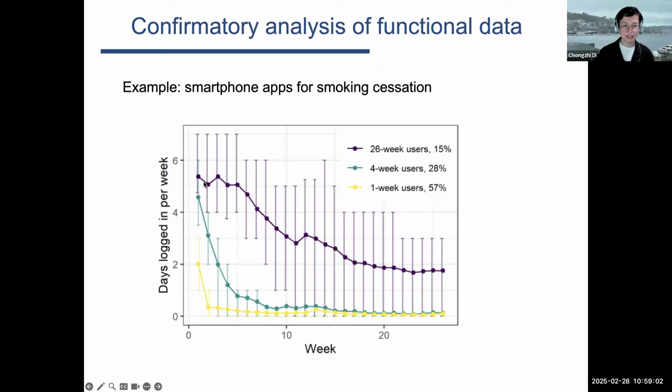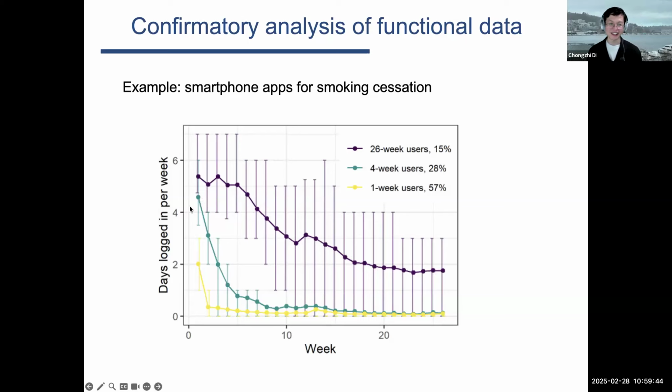So this one on the top shows the average days logged in per week. This group starts somewhere between 5 and 6 days of usage per week, and gradually declines. Maybe at around week 10, it's dropped to about 3 times per week. But then they still keep using the app, right? Even towards the end, they still have a frequency of closer to 2 times per week. So they are more consistent users throughout the study period.